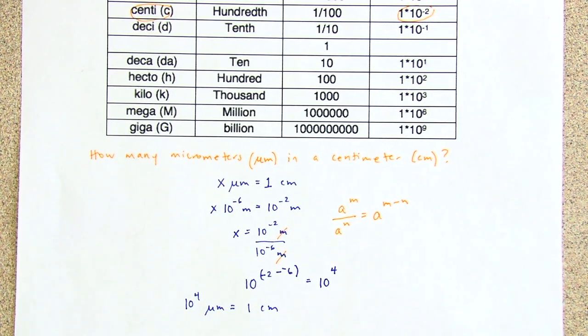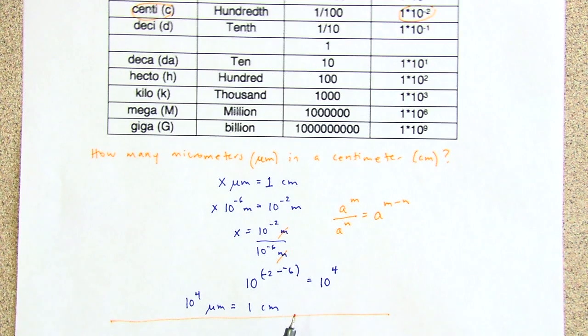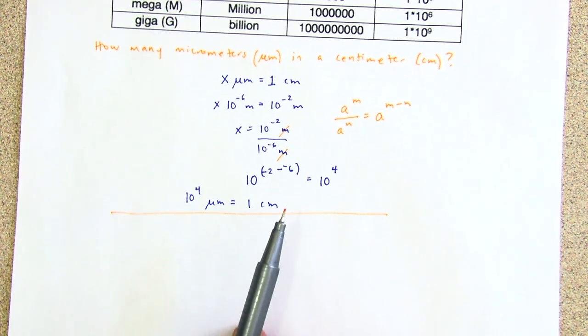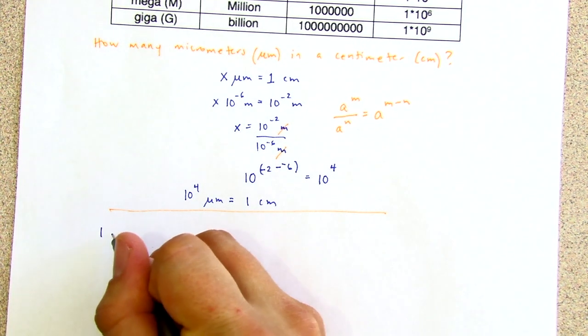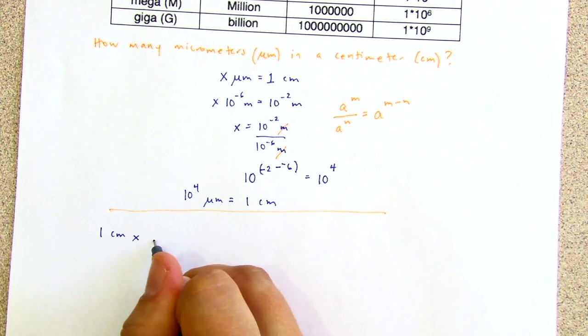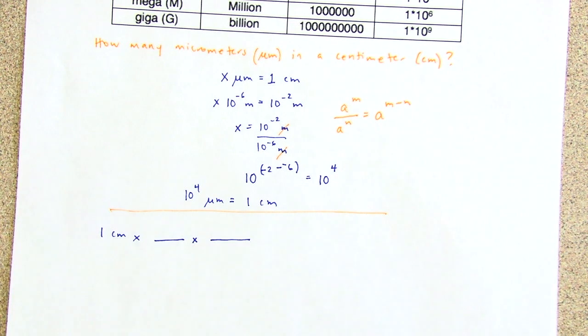I'm still getting used to the document camera, forgive me. We could do this in a more dimensional analysis looking way, or a factor label looking way. It's algebraically equivalent, but it might be a little bit easier to follow for some of us, so I'll do it. Let me draw a line. This is the same question, but a very slightly different approach. So we are trying to convert now centimeters to micrometers. So 1 centimeter, and then we're going to set up 3 conversion factors.